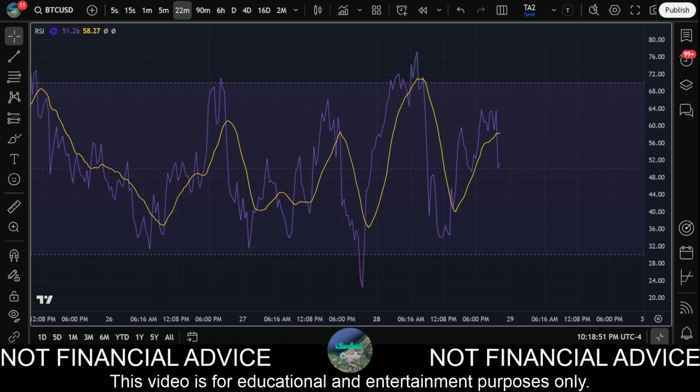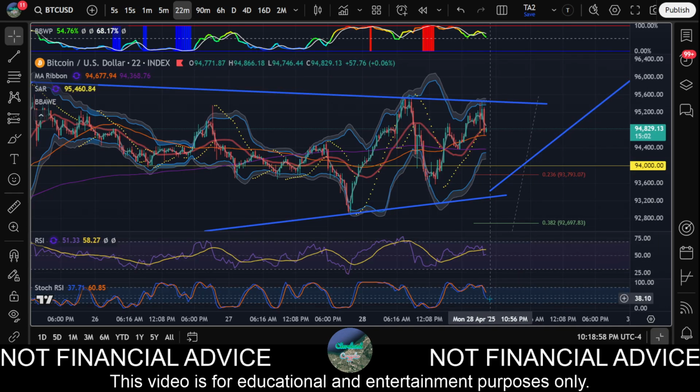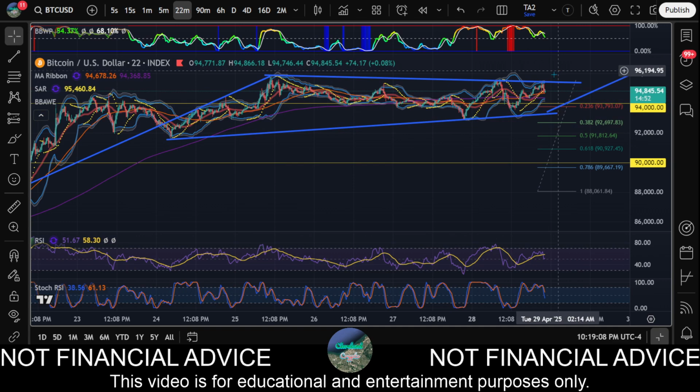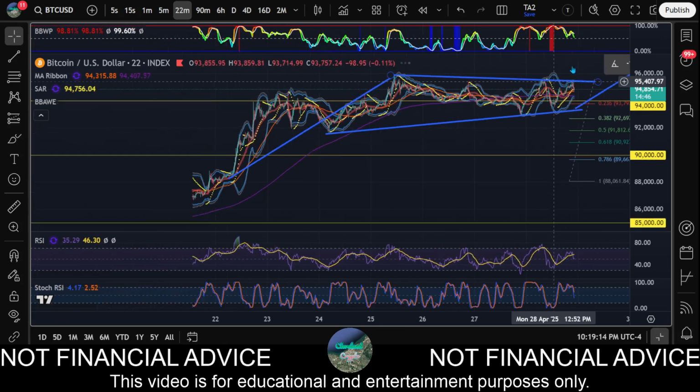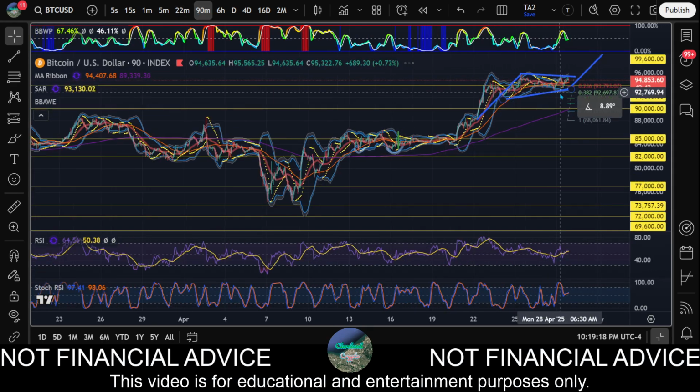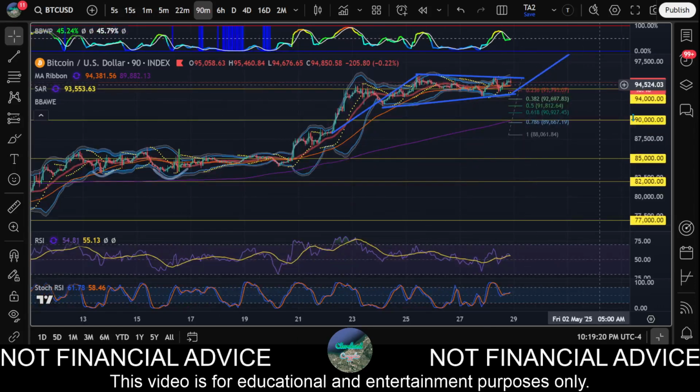Usually what happens is the RSI will find a little bit of support and turn around before the stochastics do. So now I'm anticipating the stochastics will also turn around and drive this up further. I'm feeling fairly bullish. I want to see the breakout happen and a move up, some higher highs. Otherwise, this could be forming a symmetrical triangle.